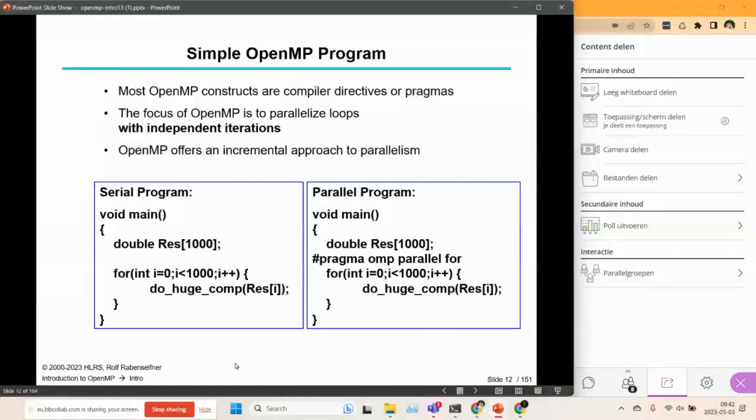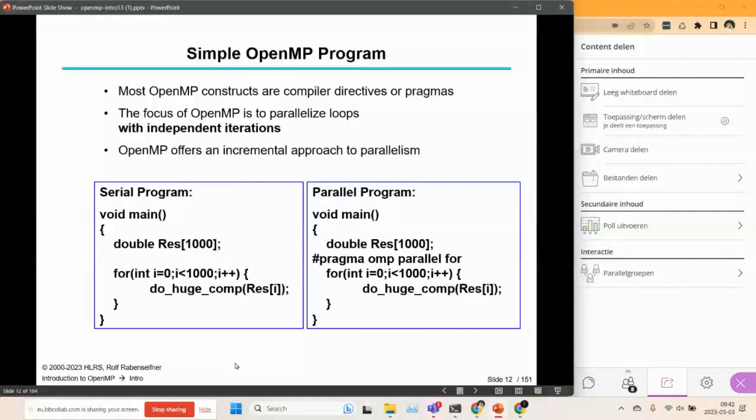And basically, the semantics of OpenMP directives in C++ is similar. They apply to the next statement or to the next block. So in this particular case, the only thing that's going to happen in parallel is this particular for loop. If there were another statement below that, that would not happen in parallel.